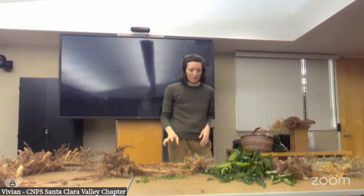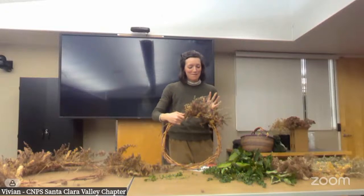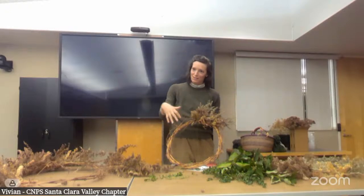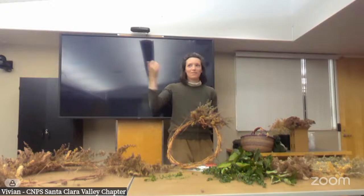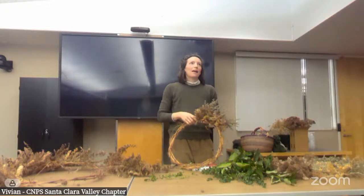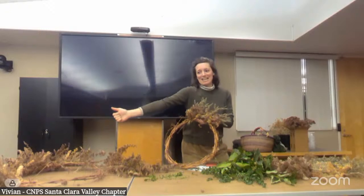The other thing about using native plants, especially seeded things, which can be so beautiful, or berried things, is that sometimes it becomes an attractant for critters also. So I often will use my dried wreaths inside. While they're sturdy, they're not that resistant to a crazy storm like 2 days ago. I had a friend who used sunflowers in a wreath and ended up with a squirrel hanging on her front door.